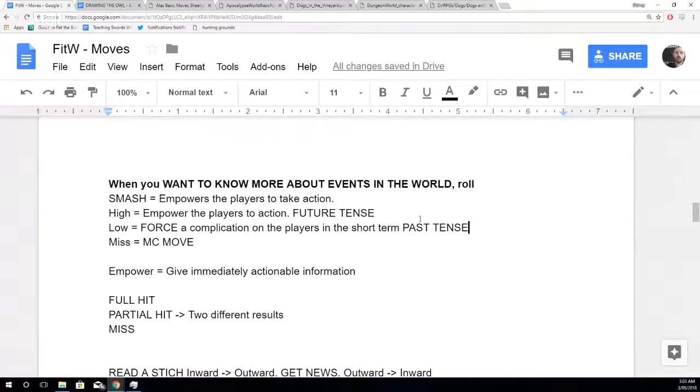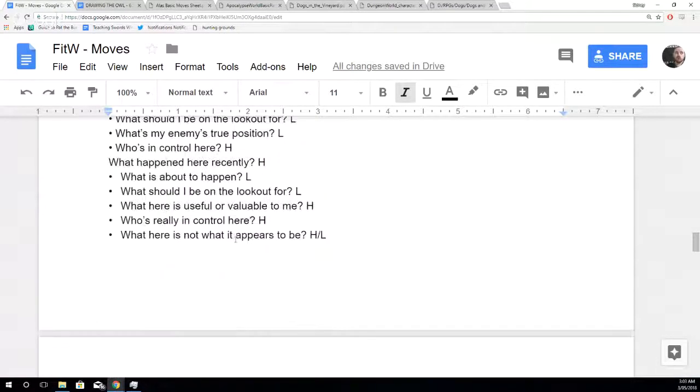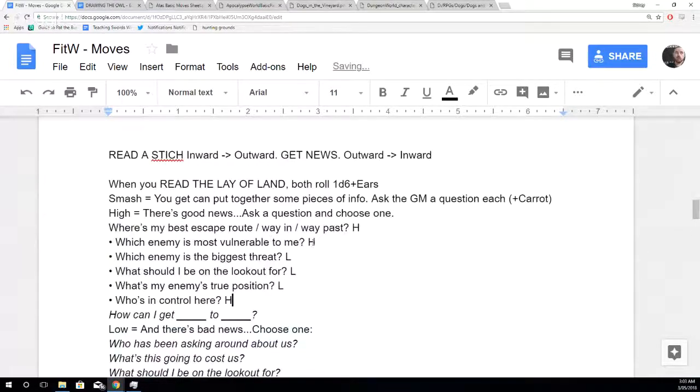So maybe that's our secret. So in here we say, what is useful and valuable to me to hear, what's going on, what's the best way out, way through, way past. As a matter of fact, let's just grab these. Let's just grab apocalypse swords, right? Because remember, we're hacks. By which I mean I'm a hack, not I'm making a hack.